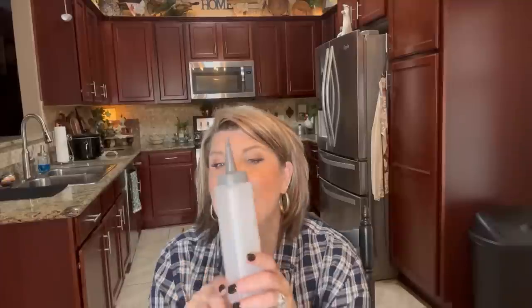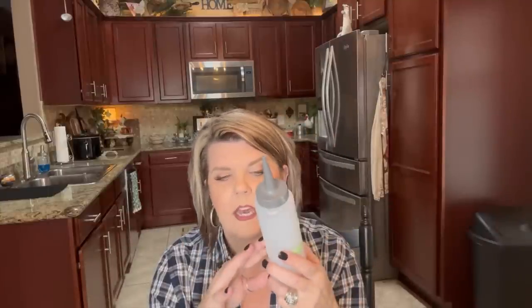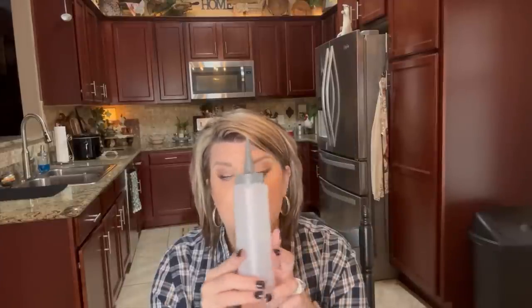And then at the Goodwill, I picked up this for 99 cents. I needed another bottle because I've got to mix up some more of the grout stain for the two bedrooms. This one will be enough to do the two bedrooms because I had more than enough when I mixed up in the other color bottle to do the living room and hall. So I'm gonna label that bottle in case I ever have to touch up anything. And then I'll label this bottle master and guest room, so I'll know what's what.